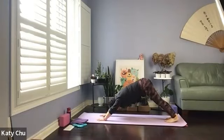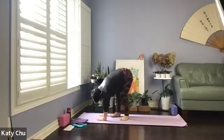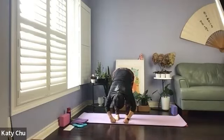Slowly, slowly walk towards the hands. Coming into a forward bend. All 10 toes facing the front, legs are hip width. If you can touch the mat, touch the mat. If you cannot touch the mat, hold on to opposite elbows or behind the legs.